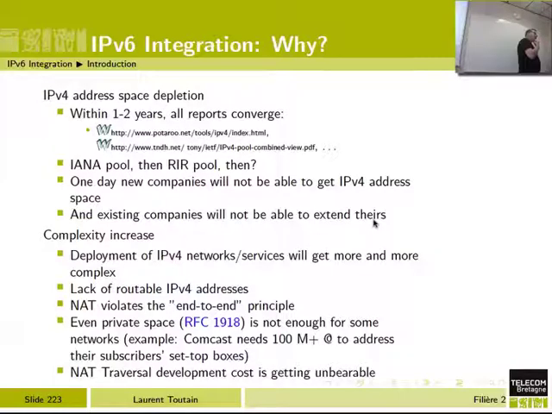But the problem is that you move to IPv6 only if the others move. Because if they don't move, you may be the only one to run IPv6, and you can claim everywhere, we have IPv6, we have IPv6. But you will have a very, very low IPv6 traffic because the rest of the world is on IPv4. So that's a problem, and we have to find some way to break what we call this chicken-and-egg problem. It means that I don't have IPv6 because the others don't have IPv6, and since the others don't have IPv6, I don't have IPv6, and nobody moves. So we have to find a way to do it.